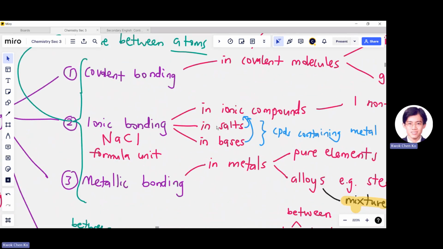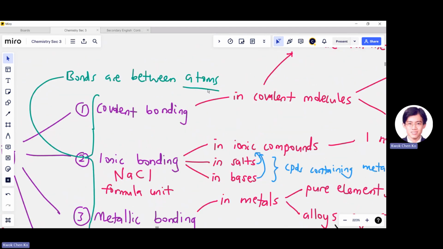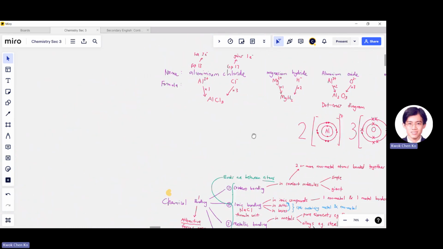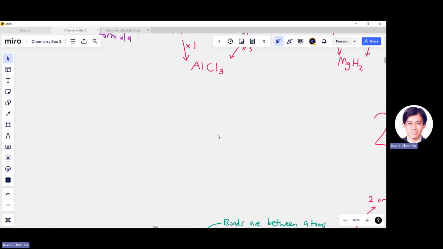Anytime you know that something is a salt, it is an ionic compound. Or if the question tells you that it's a base, it's 100% an ionic compound. But I didn't mention what are salts, or even for the matter, what are bases? Okay, for salts, it is in another chapter, I think chapter 7, but I'll give you a clue right now. In fact, you should write this now because sooner or later you need to know about it. Okay, salt. Simple definition. It has a cation and anion.